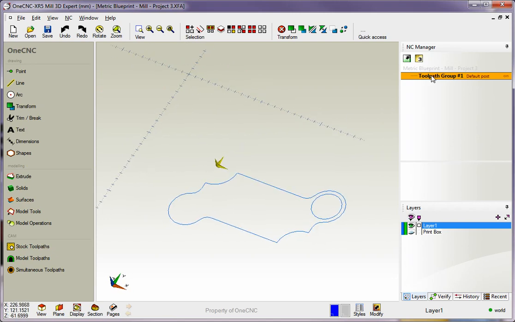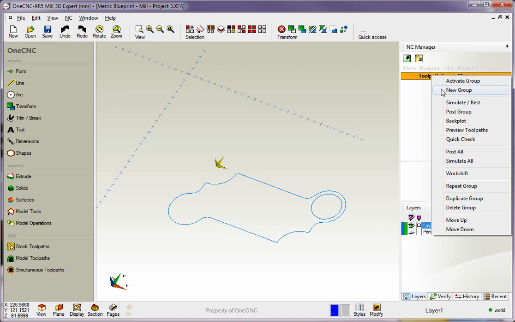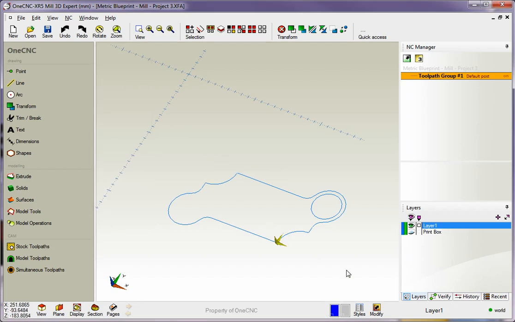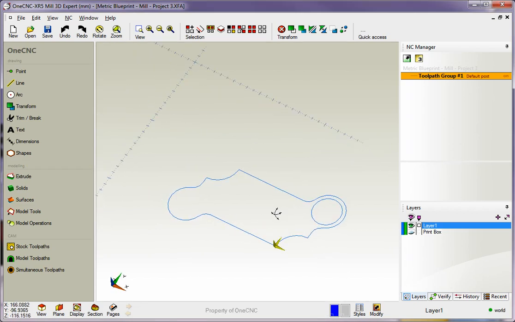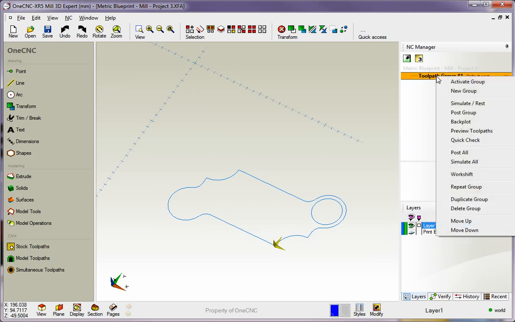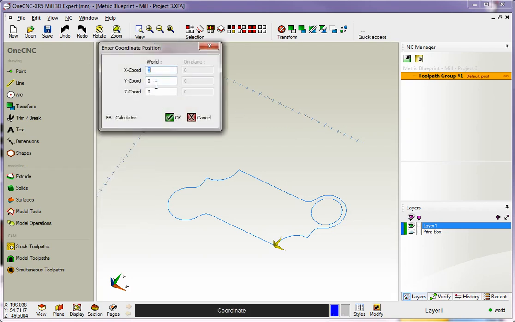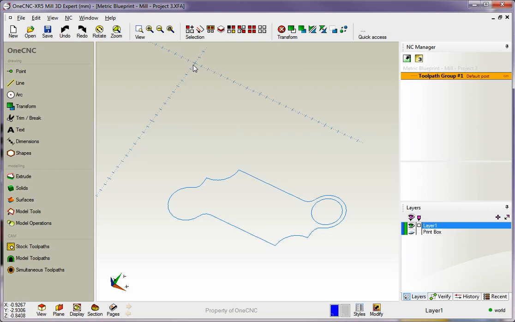Let's do that again. We're going to right mouse click, and we'll go to Work Shift. And this time, instead of arc center, why don't we use endpoint? And that will allow us to digitize an endpoint. That's great. Now if you want to put this back to the datum, you just repeat the process. Just right mouse click, select Work Shift, but now what you want to use is coordinate input because we want to type in X0, Y0, Z0 and then click OK. The datum marker will disappear, and that means that we're back to the world datum, which is located right here.